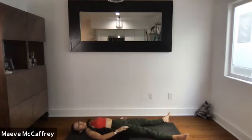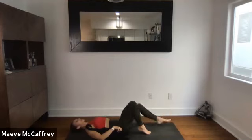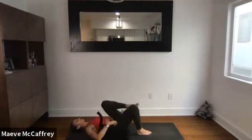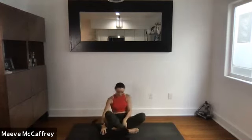Allow your breath to deepen. Take this last sort of pause here in stillness before you start to move. And then choose how you move wisely. You don't get this moment back, right? Choose how you move wisely. Find your way to seated. And then sit tall. Draw your hands together at your heart. Just take a moment and pause.